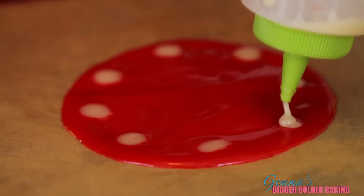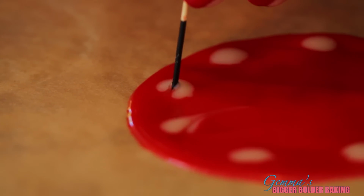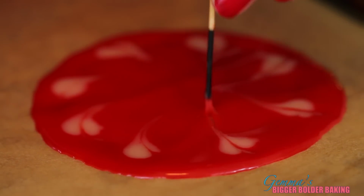I'm adding dots of white batter to this red one and then making lovely hearts all around the rim. These are going to be so pretty.